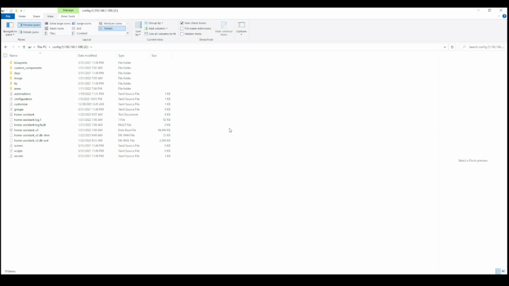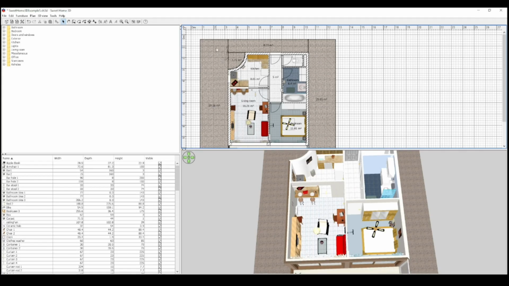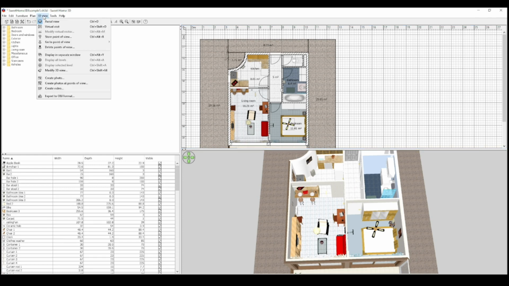Okay, so very good. Now that you have done this, you are ready to go back to your Sweet Home 3D, and as I explained, you will be able to export your model to object format.